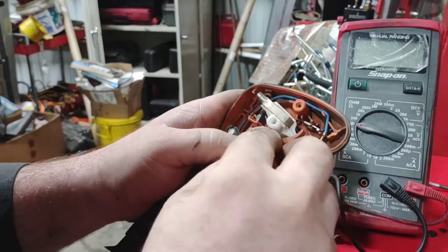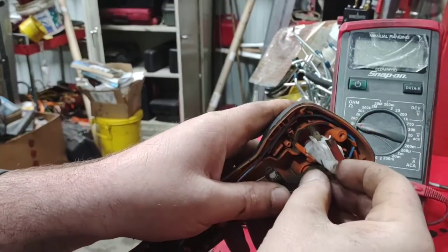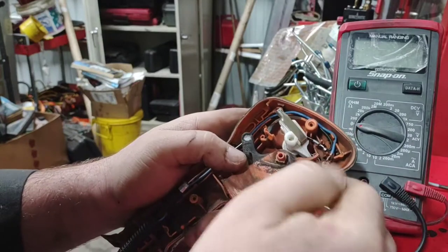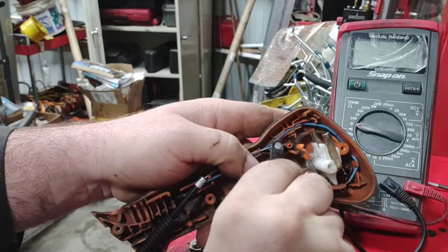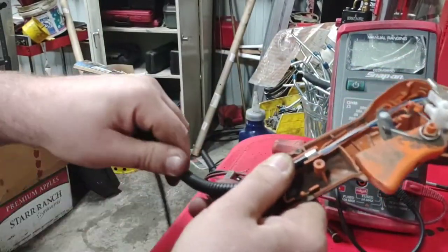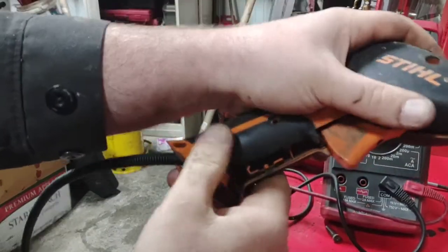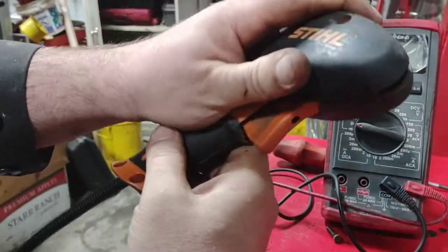Once you've got it all the way down — it looks like this isn't all the way down — get it oriented correctly. There's a little tang right here. There we go, now it's all the way down. Put your spring in there like so, then orient this one around the edge and now it's locked in place. Your throttle return is set. Now you can route this outside and put your throttle cable handle back together. Make sure this is the way it's routed, then it's all closed and lined up and you'll be good to go.